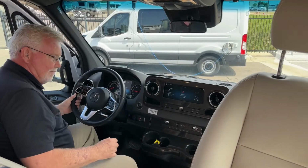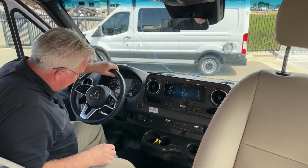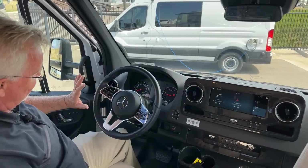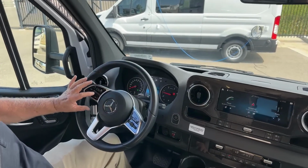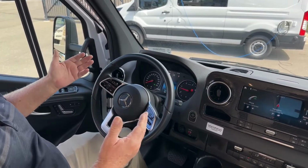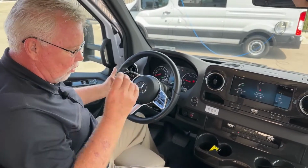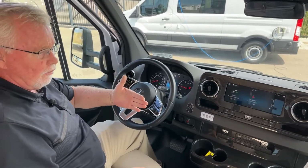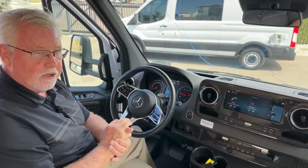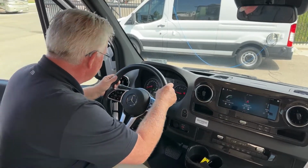We also have active brake assist. You've got your adjustment here for your cruise control. So when your cruise is set, you can set how far back behind traffic as you're pulling up to it when it starts giving you the warning, and it'll actually start slowing you down. If somebody were to pull out in front of you and stop suddenly, this would actually brake itself and bring you to a complete stop. So that's the active brake assist here.